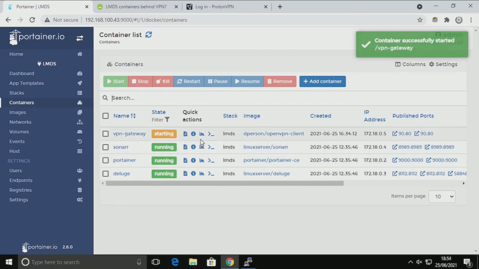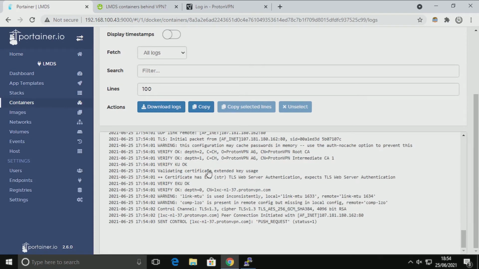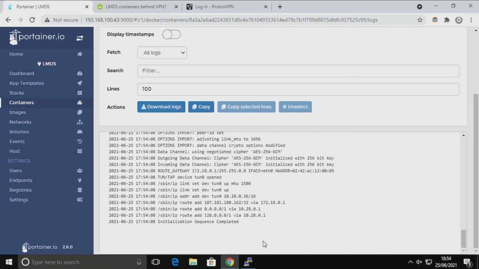We're going to wait for a moment. We can go into logs again and find out what's happening. And this time, it's not complaining about anything. It's created a tun interface. That means it's a tunnel, and it's obtained the IP address from the VPN provider. So that's the IP address that Proton is serving to me. So this is more likely working right now.